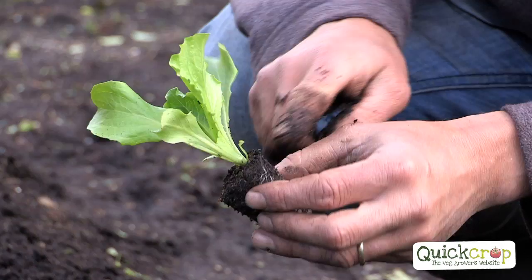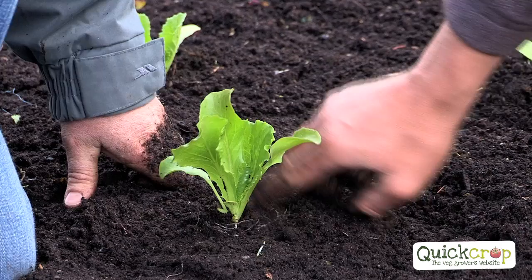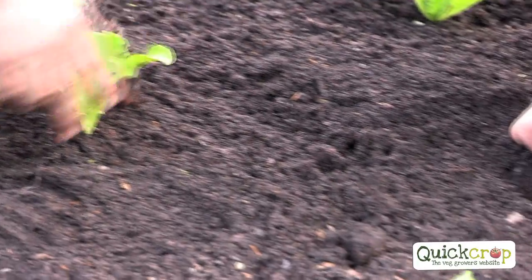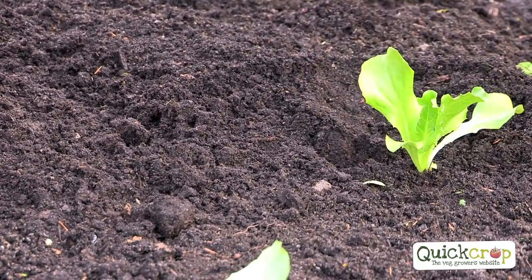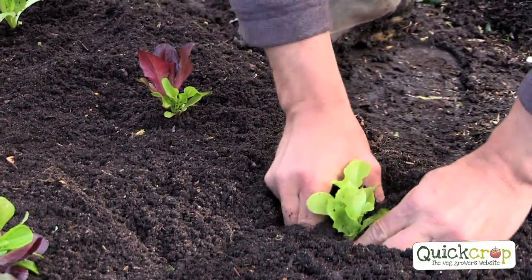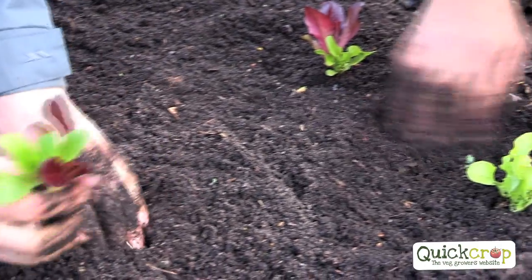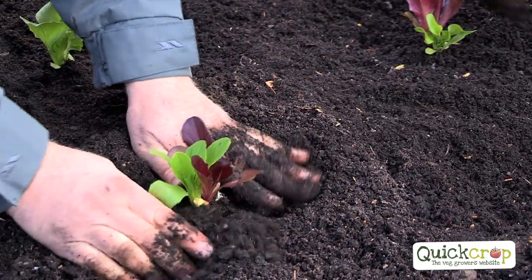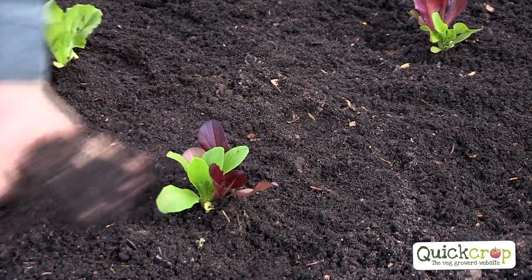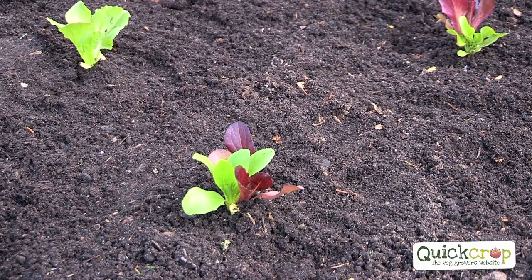It's absolutely crucial that you plant your lettuce level with the soil, or even let them stick out a tiny bit, because if you cover the base, there'll be stem rot. Anything that's too loose, if you lift it up and it dries for a while, will just die. They'll just dry out. So we want to get good contact with the surrounding soil. We're sort of sealing it, and allowing the roots to root out into it. I love the colour in the garden, of the mixed beautiful types.